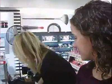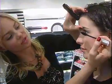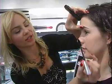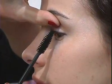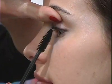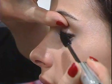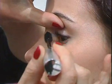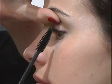Last is mascara, and again, we're going to just apply on the upper lashes only. By doing upper lashes, you save potential cleanup time than going underneath and smudging. Look down. So just top lashes only. And I like to always use black mascara, no matter what skin type you have and what coloring you have, unless you're incredibly fair. And the reason why is because I believe in less makeup with more impact. And with black mascara, you get more impact. See that? So the eyes are finished.